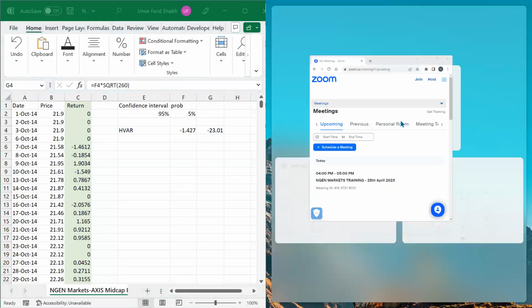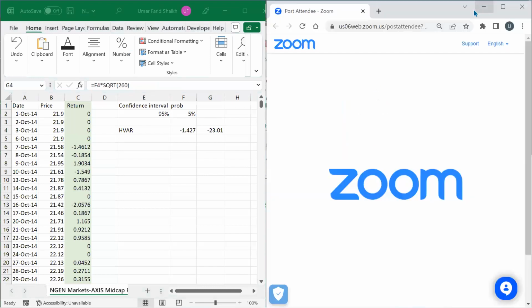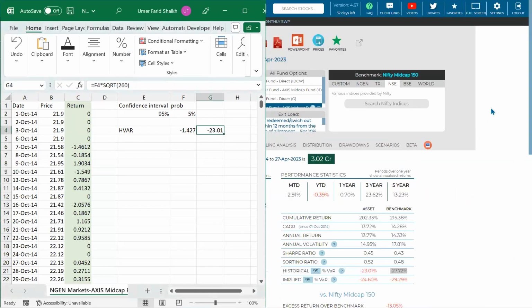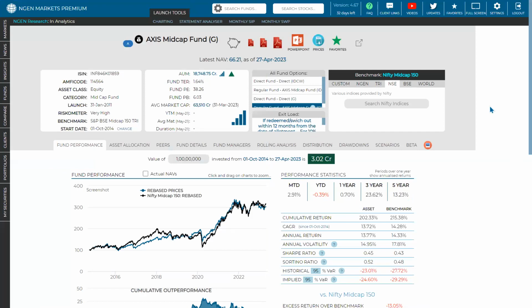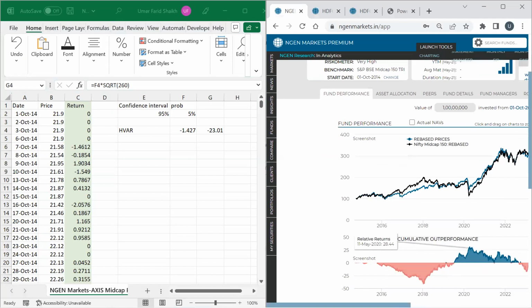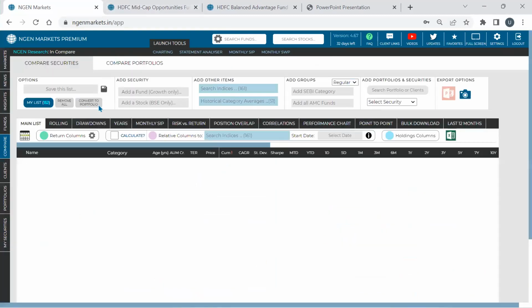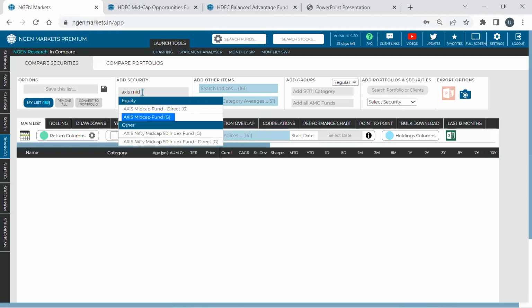So let's compare the data sets here itself. I'm just going to show you the data sets here. One second. And this is what the data sets hold. Yeah, so this is the value at risk parameter which we have, and you can now see the data sets here. So I will just load in the fund itself here. Just a second.